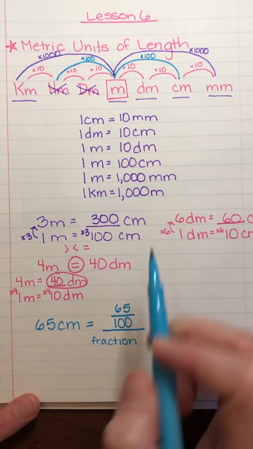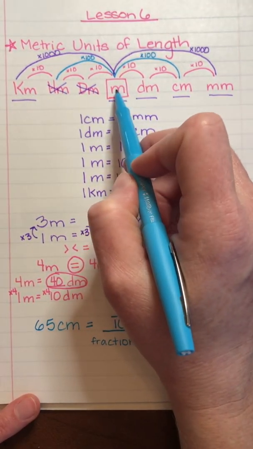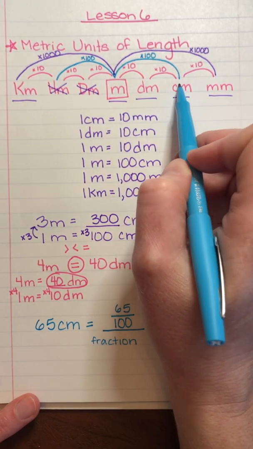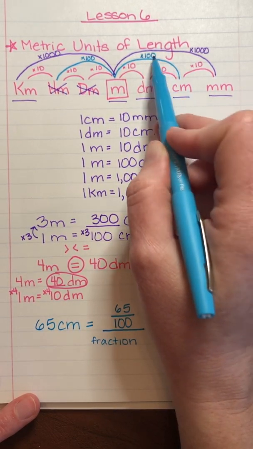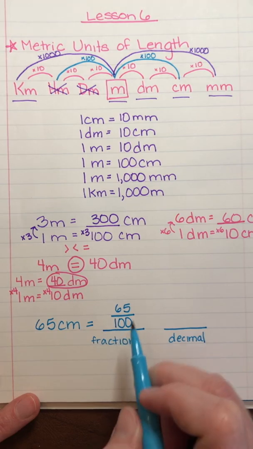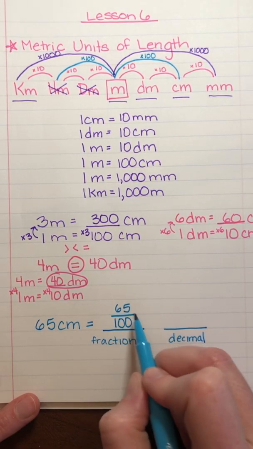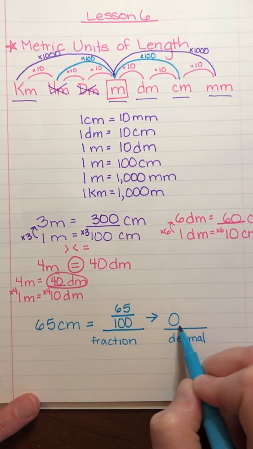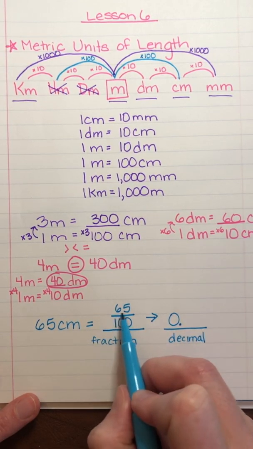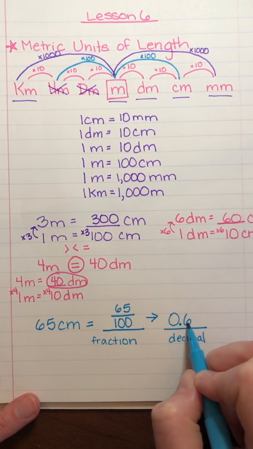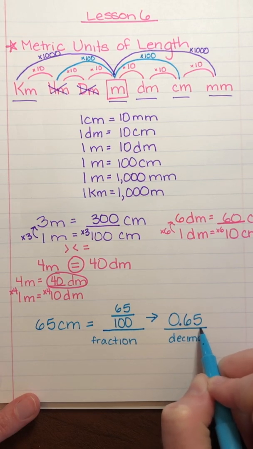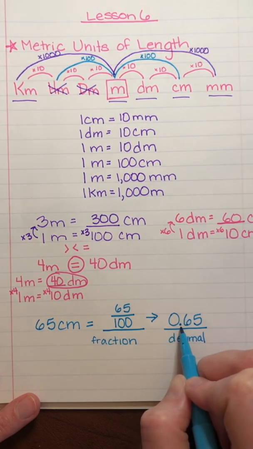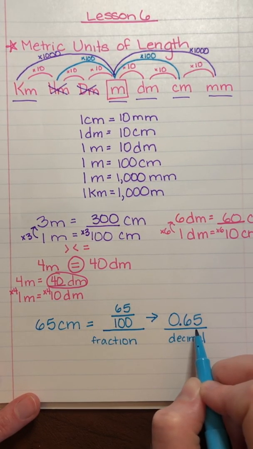And I came up with that 100 because I went up and used my chart and said, okay, meters is where I have to start every time, and I have to go a medium-sized jump, so times 100 to get to centimeters, and that 100 will be my denominator. And we hopefully remember, once we have a fraction and we need to change it to a decimal, I don't have a whole number, so I can start with my 0 placeholder in my ones place, put in my decimal, and then 65 hundredths. I need that second digit to finish in my hundredths place value, and we go tenths, hundredths, and it's there. So my decimal would simply be 0.65, 65 hundredths.